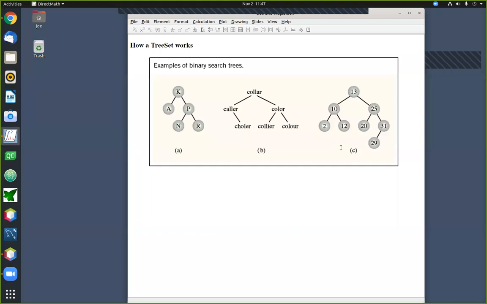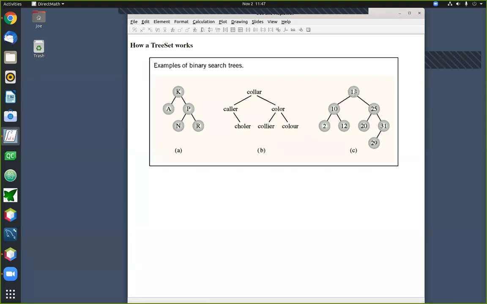Now, in addition to the parent-child structure, the other thing going on within one of these tree structures is that the data stored in each one of the nodes is organized in a specific way. And again, the example all the way to the right is the best example to see this relationship. In one of these so-called search trees, the data elements of the children actually bear a special relationship to the data elements of their parents.